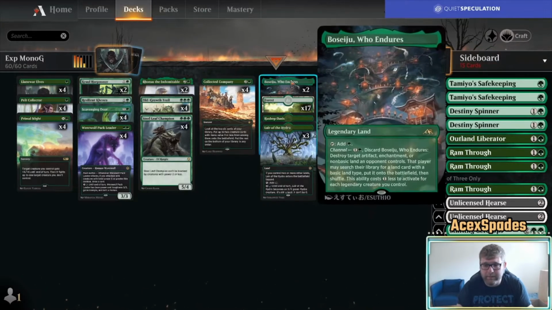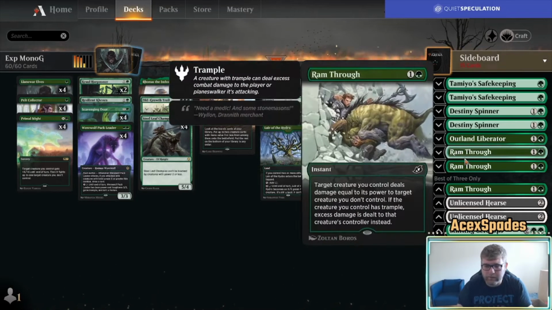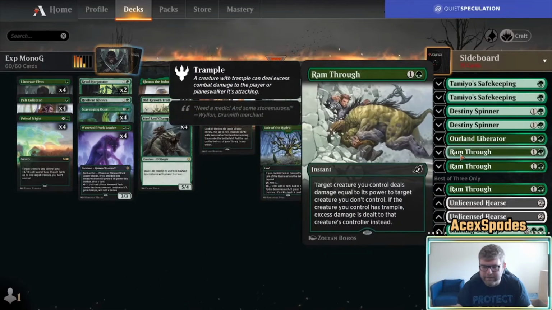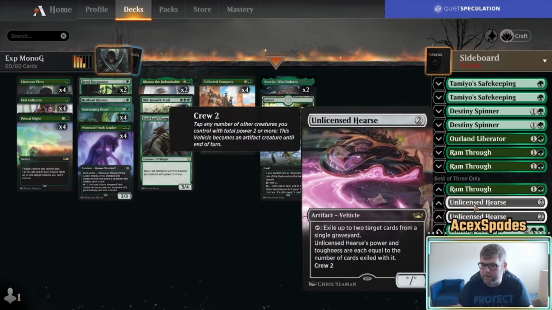And this is supplemented by 2 copies of Boseiju. Ram through with it's an additional removal spell, but with our glut of creatures with trample, this ends up also just being a burn spell often. I can't say words today.